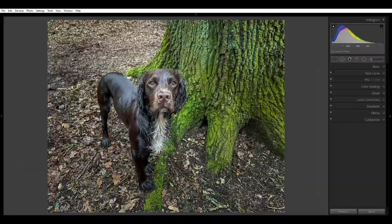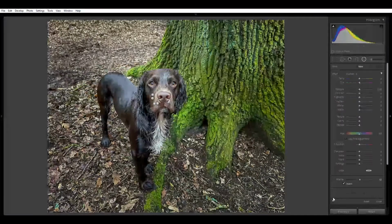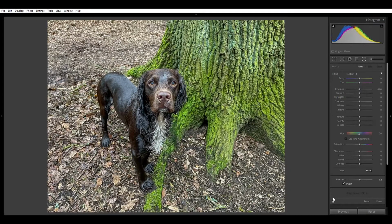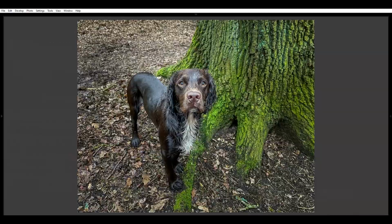you can see there, and I just wanted to crop in just to make the image about the expression on the face, basically saying hurry up and throw the ball. What I did do to this image is I added a little bit of exposure, a little bit of contrast. I dropped the highlights down, pushed the shadows up a little bit, brought the blacks down a little bit, added a little bit of vibrance, and I did add a radial filter. So that's before and that's after, again just to help that face stand out a little bit.